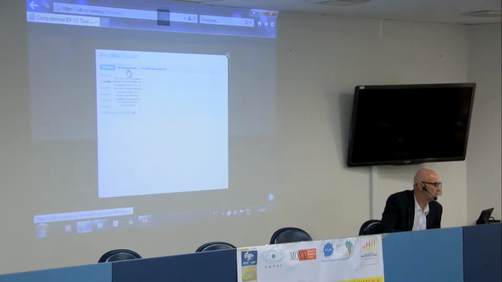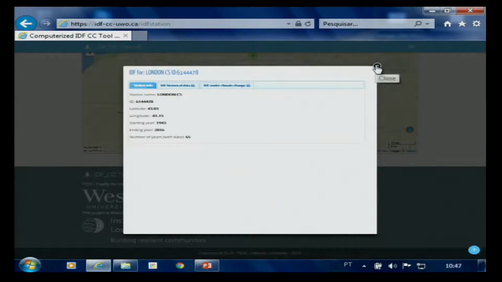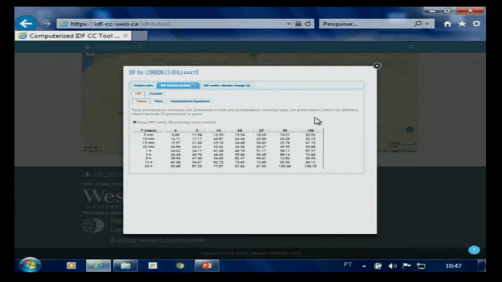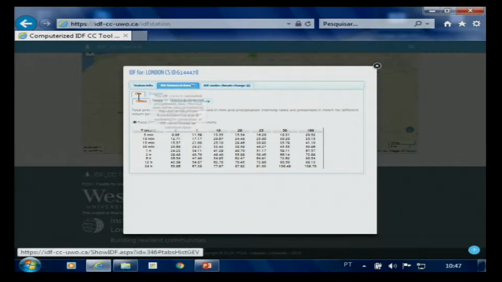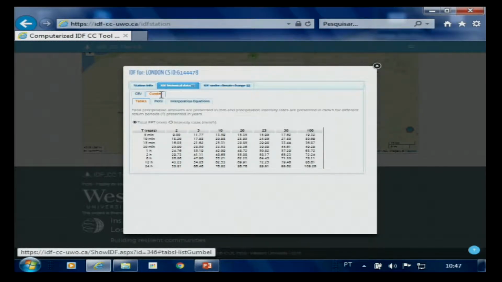Here you have the options for calculating the historical, and the other menu option is calculation of the updated. So for the historical data, I said that we preserved the Gumbel distribution, and we opted to move the tool into the GEV. The reason for saving the Gumbel distribution is that the government is still using it.